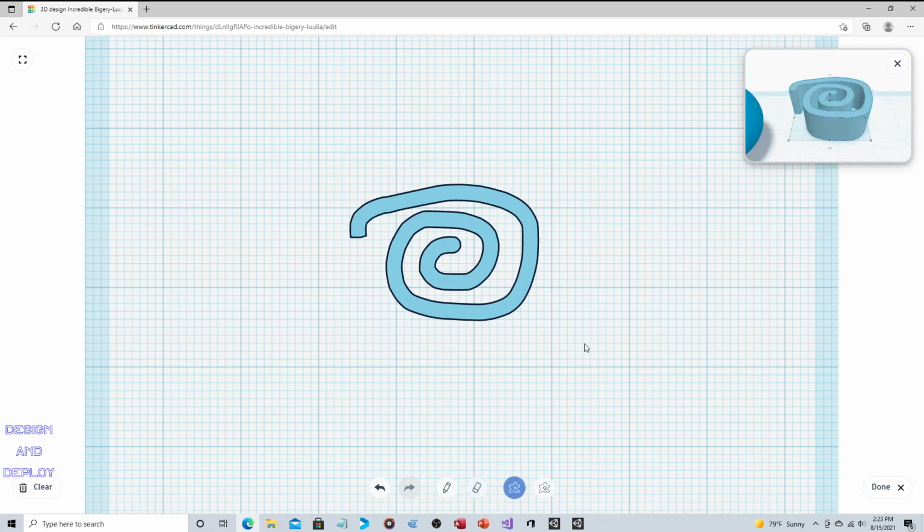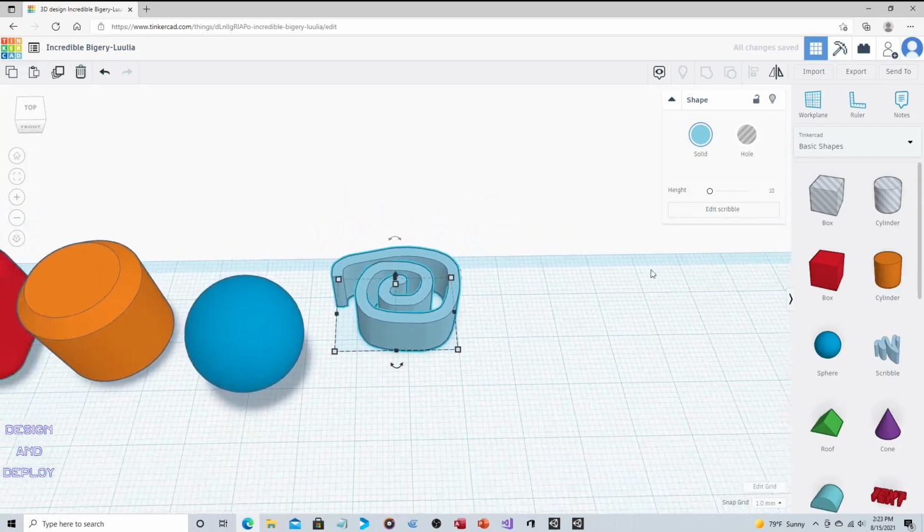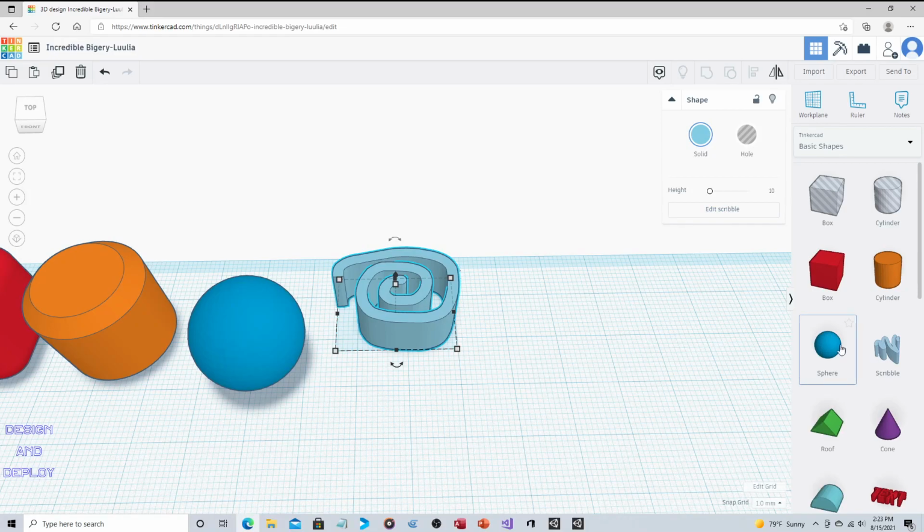You can also draw with a shape, and you can erase with a shape. And we'll just erase that. And then you just hit done, and there's that shape. And then you can edit the scribble again.